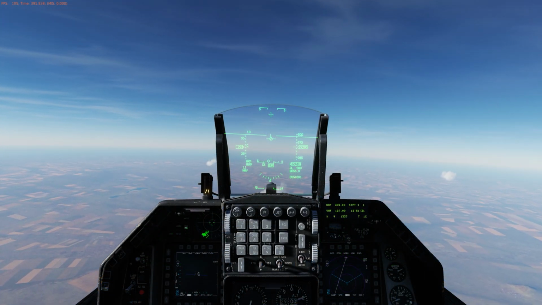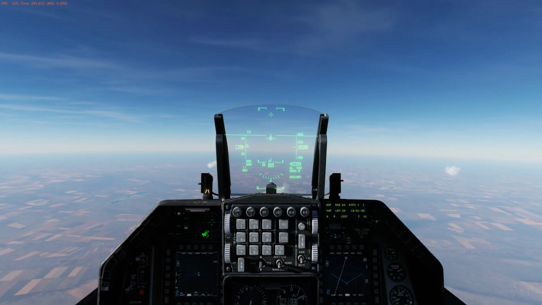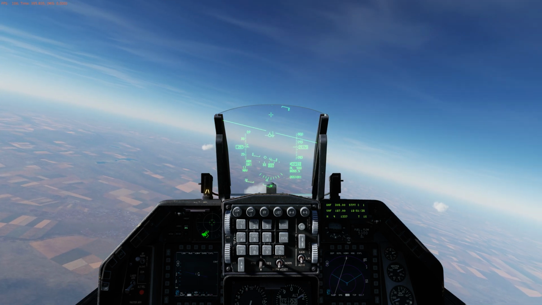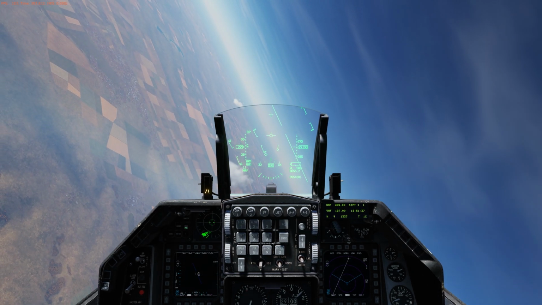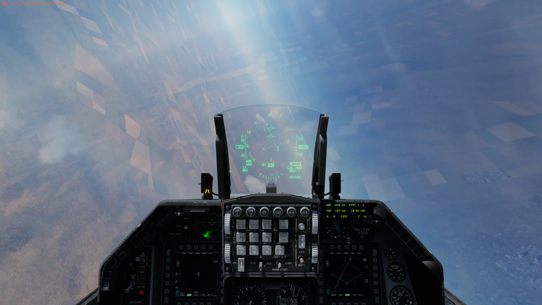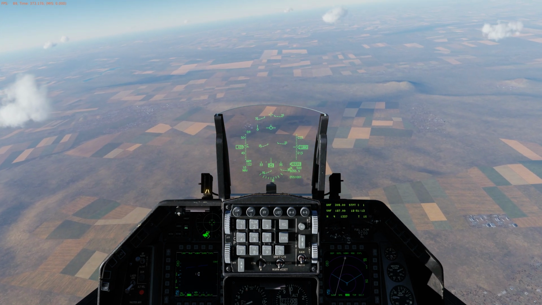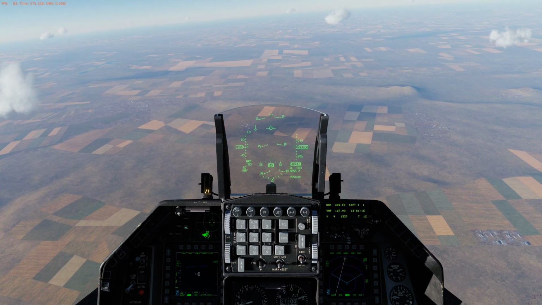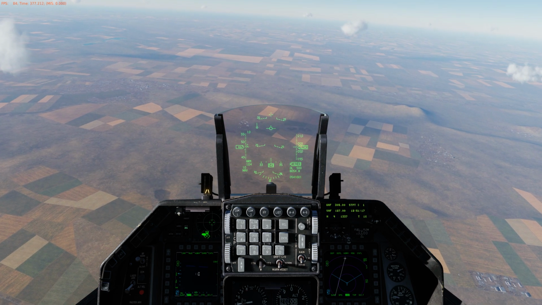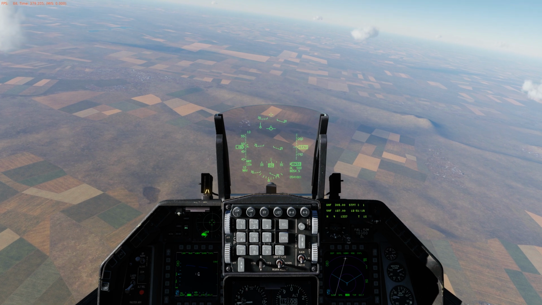Again, here's the F-16 prior to the installation. So here's the default, and then here we'll show you the mod. And here now you can see the mod installed. Again, look at the HUD. Look down at the two MPCDs. You notice that there is some texture and coloring differences between the mod and the default.